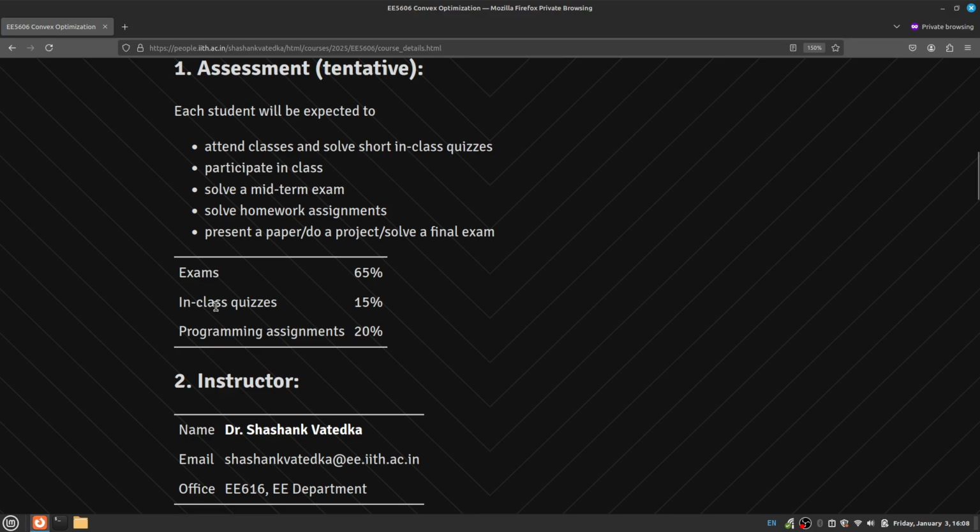And in-class quizzes will mainly be very short, 5-10 minute quizzes in class, where I'll just want to check that you're following what is going on in the course, right? These in-class quizzes may not be announced beforehand. These will be surprise quizzes. But the exams, I will announce them, and most of the exams will be during class hours. One or two may have to be off hours. There will also be some programming assignments, and I'll give you more details about that.